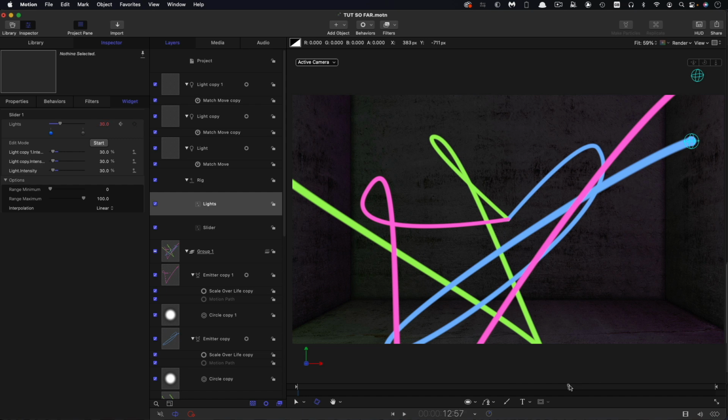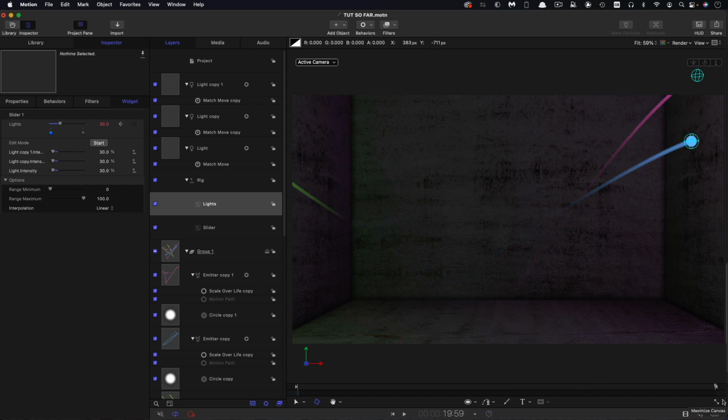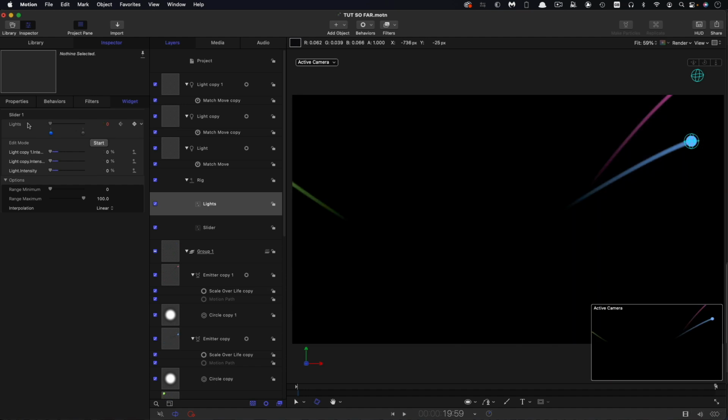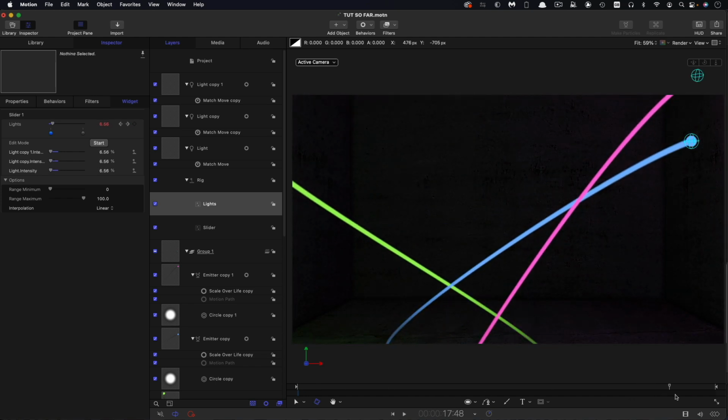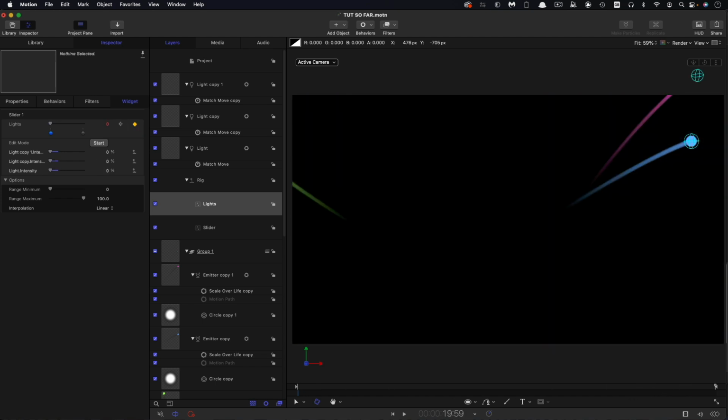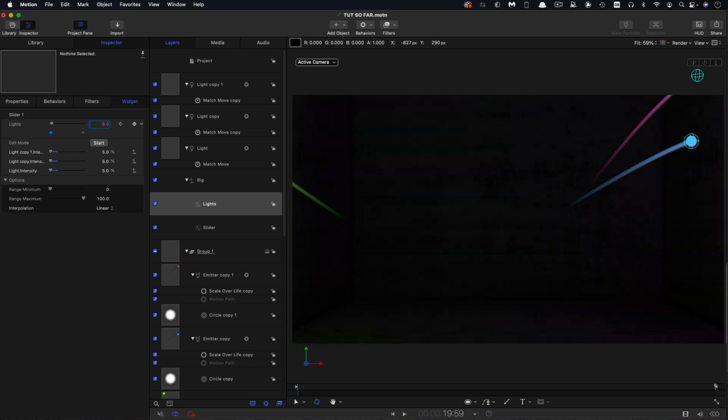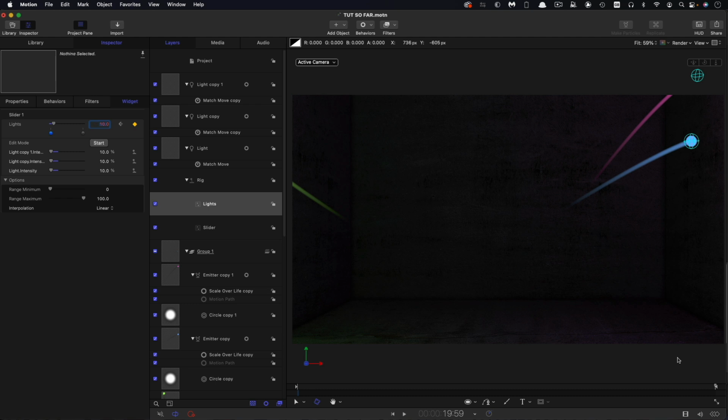And then as they start to fade, we want them to fade out. So let's come to the last frame and set that down to 0. So now they're looking like that. I think the life of my lines is a little bit too long, and we probably still want a little bit of light at the end here. So let's set that to maybe 5 or even 10, just so there's a little bit of light left.